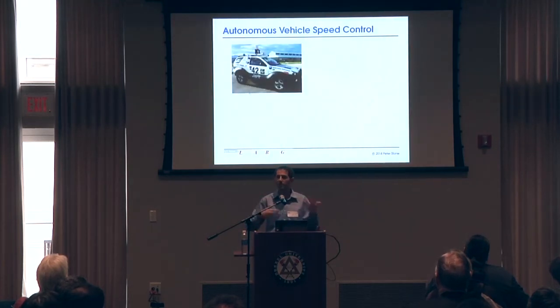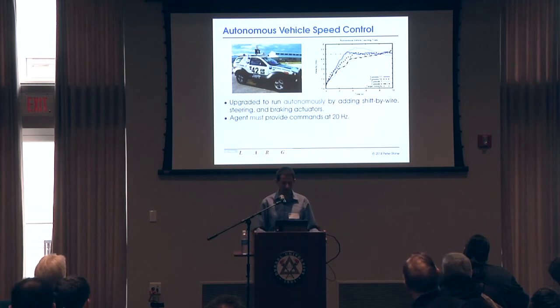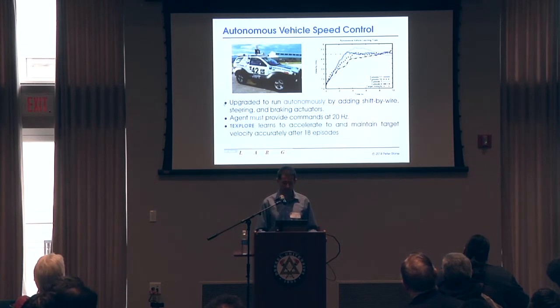It had to explore and build a model. And it was able to do that in 2.5 minutes of real-time control. In other words, it didn't first explore and then do some computing offline. It did all its learning while it was driving. And so this was the mix of sample complexity and computational complexity, and was the key demonstration that TEXPLORE was able to work on a real robot.